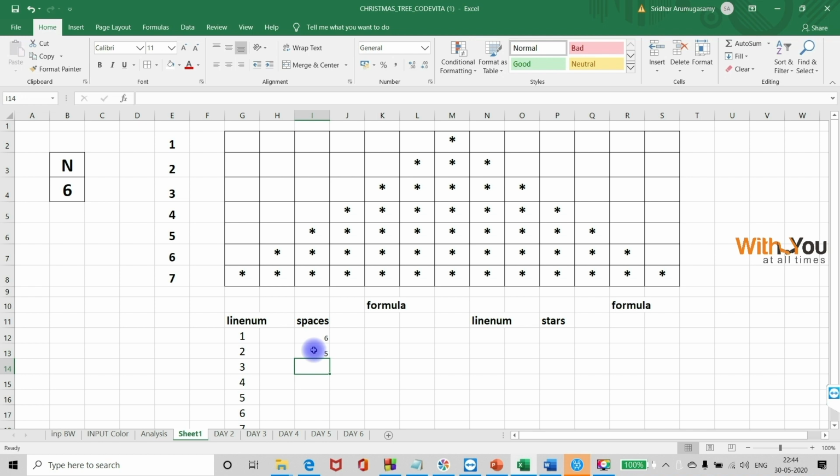I am going slow. Why? Because in the last pattern, I had one style of coding, and in this pattern, I am having a different style of coding. That is why I'm showing you everything step by step. So in line number 3, 1, 2, 3, 4. It becomes 4. And line number 4, 1, 2, 3. I think by this time you would have understood. It becomes 2, it becomes 1, and it becomes 0.